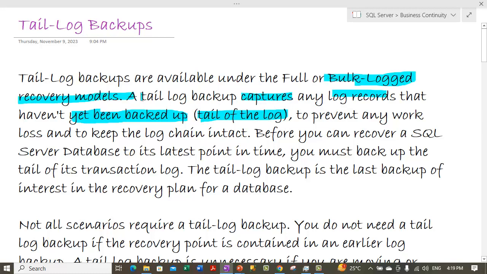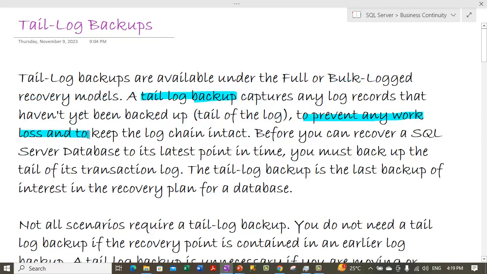We usually take tail log backups to prevent any work loss and to keep the log chain intact.